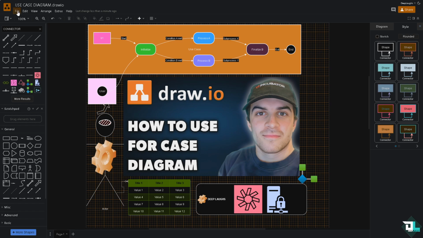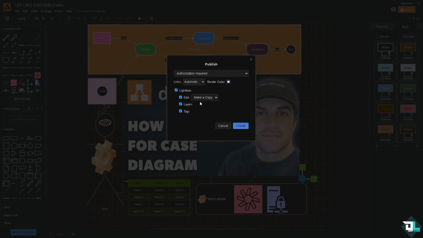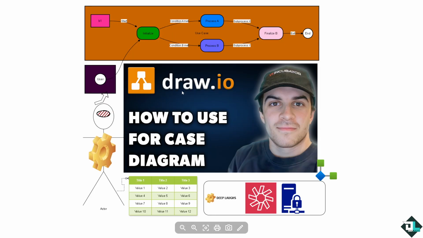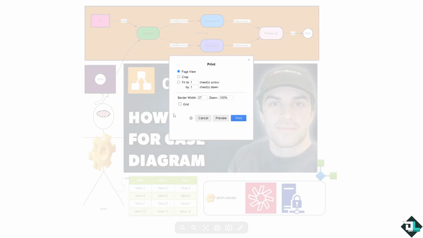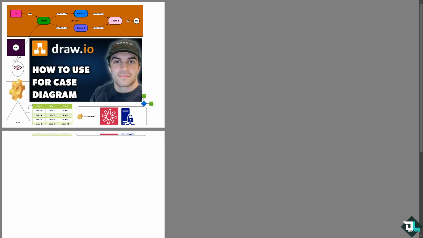Now the next option is if you want to publish this as a link, maybe you're going to send it to your client, or if you're working with multiple freelancers, click on create. This is going to be the link wherein if you click the preview button, this is going to be like a link where you can publicly embed it to your website or to your e-commerce stores, so you have all that information. While here you also have the option to click on the print. All right, if you want to print this, maybe to a printed copy, especially helpful for presenting it to a client or to a team meeting, you have the option to do that. If you click the preview, you would be forwarded here to your printed materials. All right, let me skip this for now.